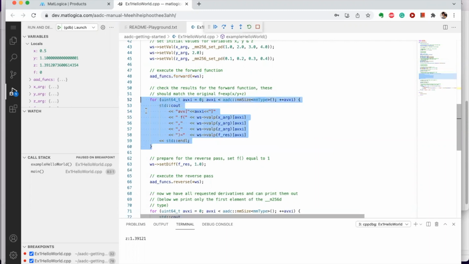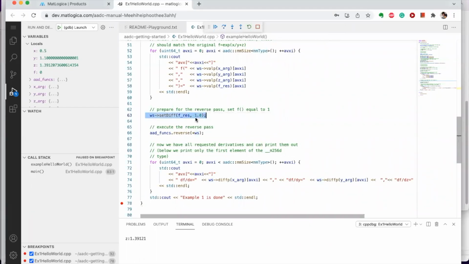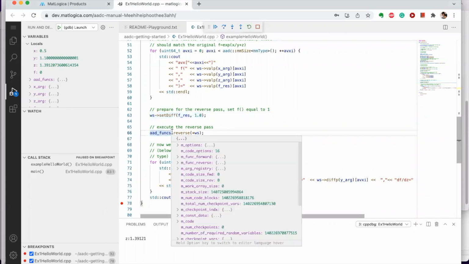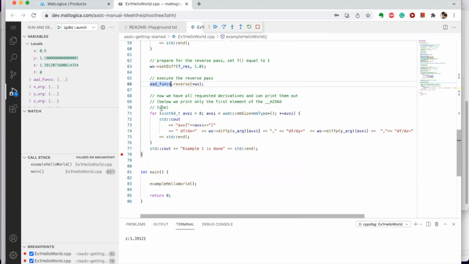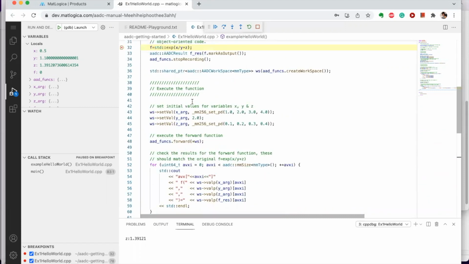Then we collect all the outputs, like so. For the reverse, we initialize the adjoint of f to 1. Then we execute the reverse or the adjoint algorithm. We can see all the data being output in the end. And example 1 is done.